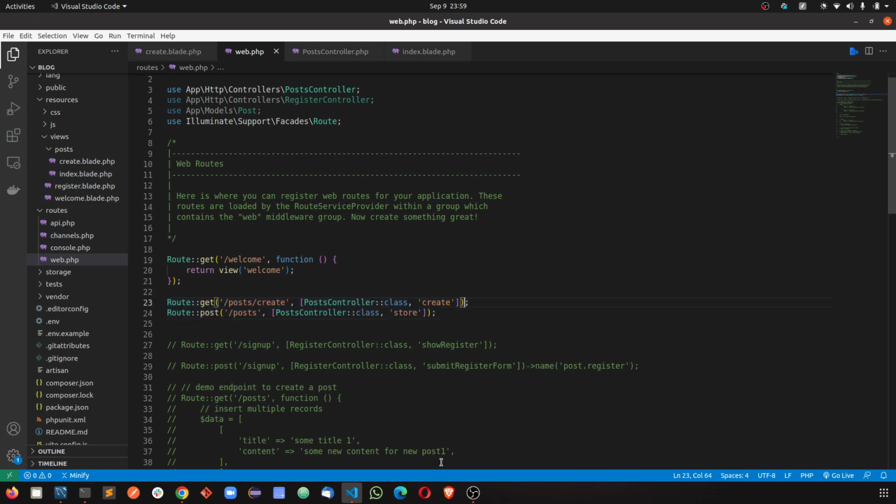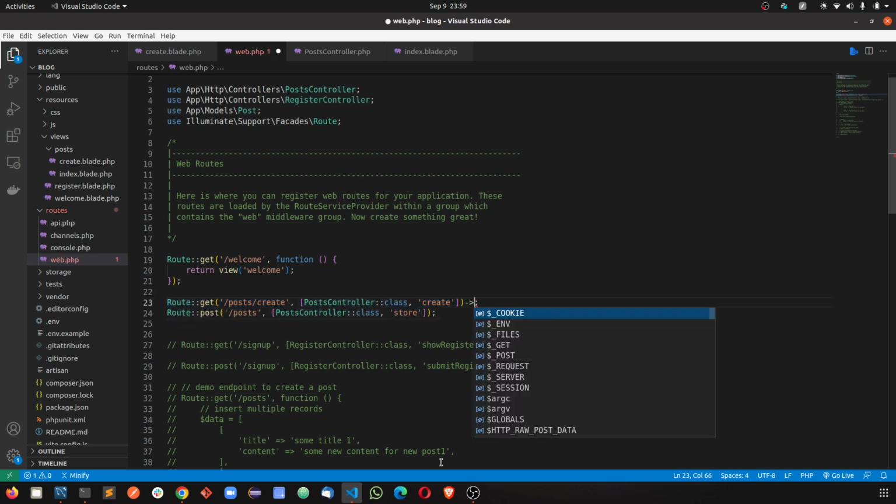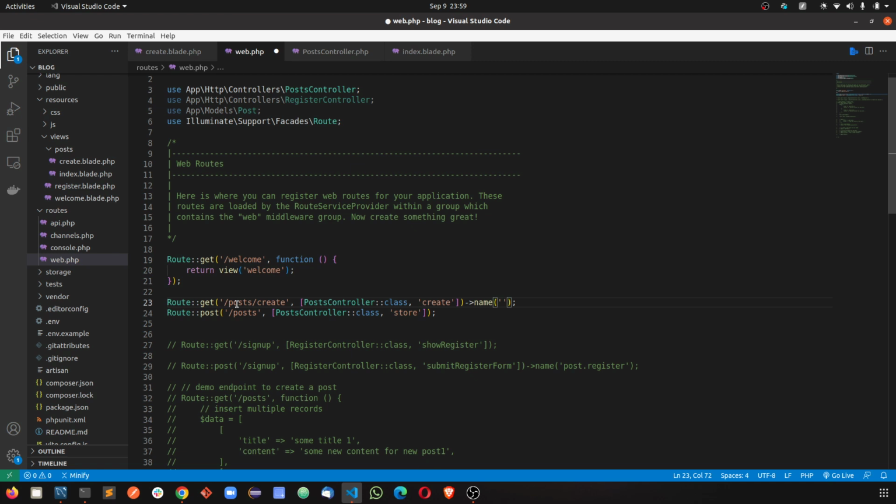I should give some name to it. So here I'll call it name. I follow a convention which is followed by Laravel also, right? Or we can say Laravel is following a convention and I follow it, looking at the Laravel way. So here I'll give the name of this route as the resource, post, and the method name, create.